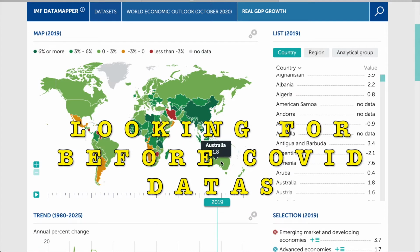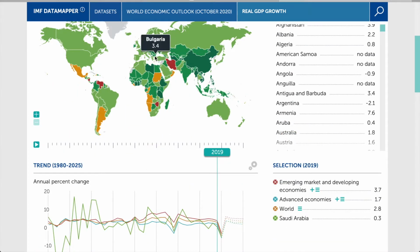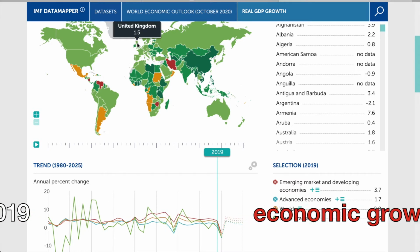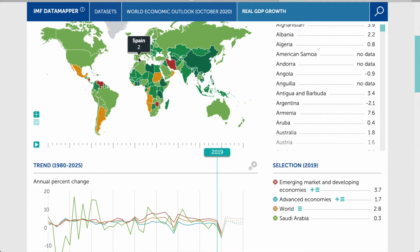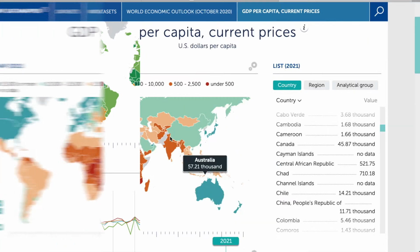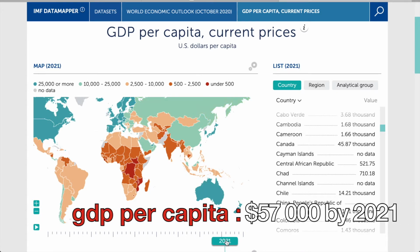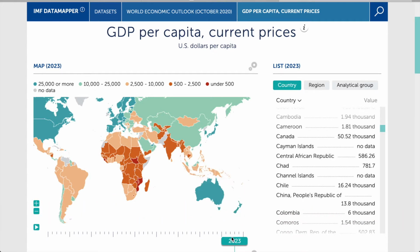Okay, so in 2019 Australia had a 1.8% growth rate, which is quite good for a developed economy. 1.8% is well over Germany, over France, over UK, around Spain, which is a country that is still developing, growing quite fast, so it's well over Italy, over Norway, Sweden, and yeah, it's on par with United States and Canada. And they have a pretty bright future. As you can see, they will bounce back pretty impressively from 51,000 to 57,000 by next year. And yeah, rapidly up to the 60k.